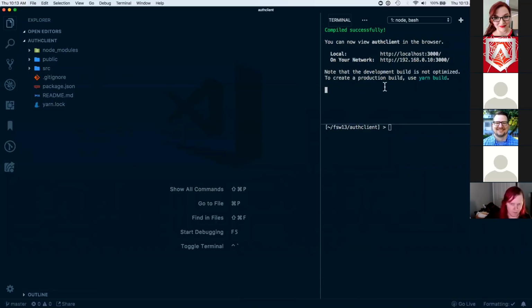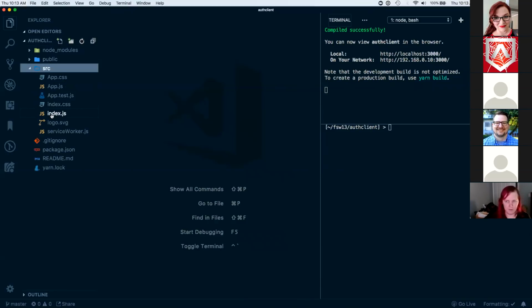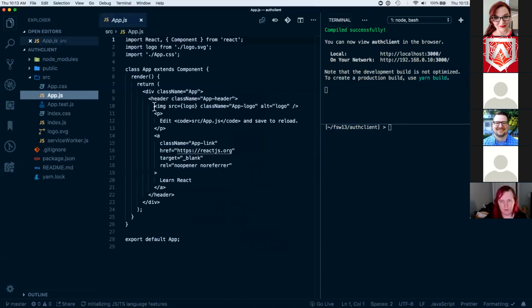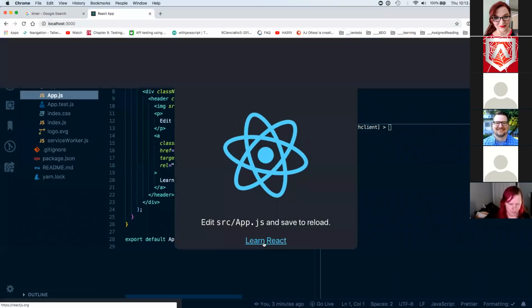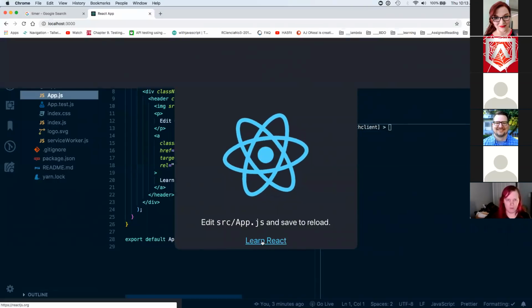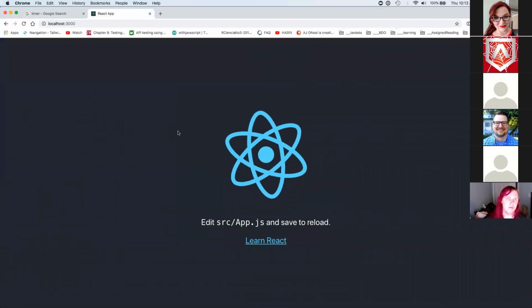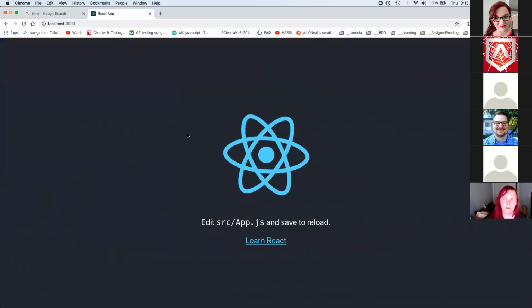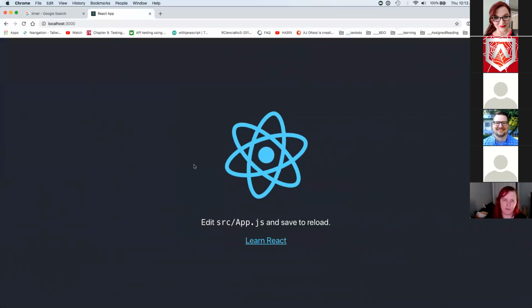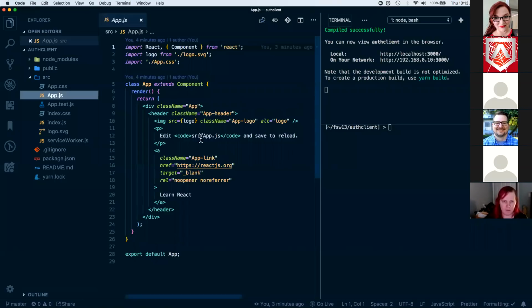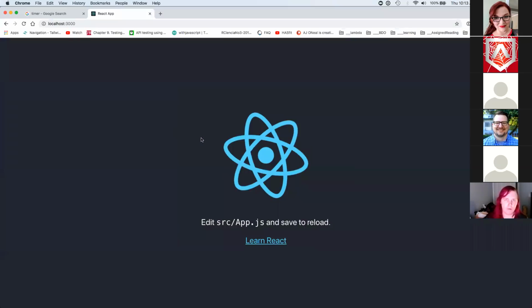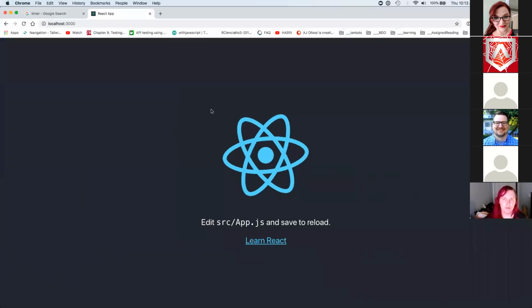What is this? Why does that look like that? Strange. Let's see. Oh, they changed it. Now it says learn React. Okay, I was like, why does that look different? So the new Create React App looks like that now, I guess. Cool. So let's take it for a spin. Yeah, I hadn't seen it. It's the first time I see that.